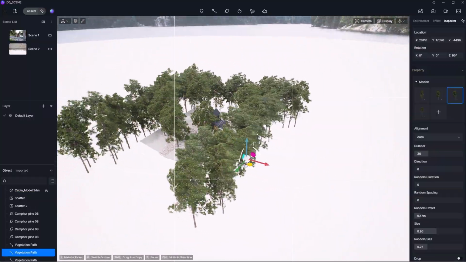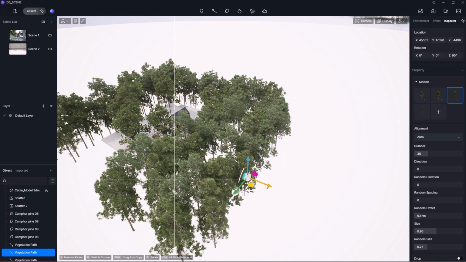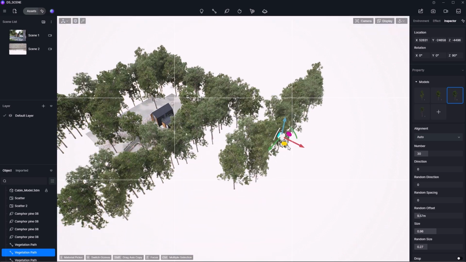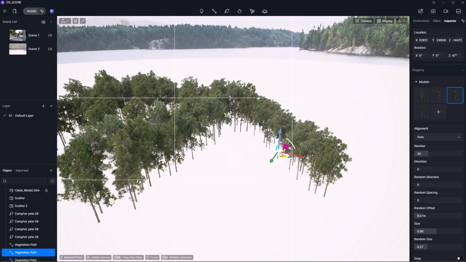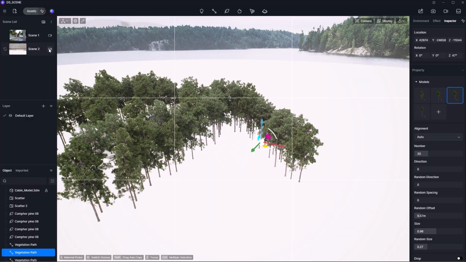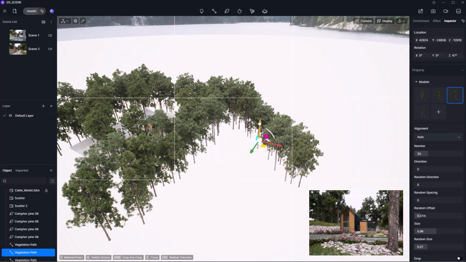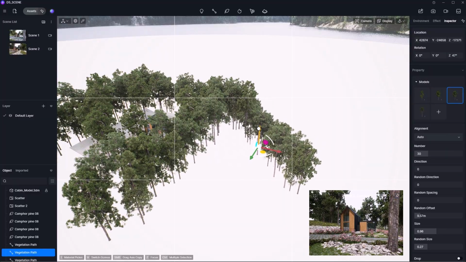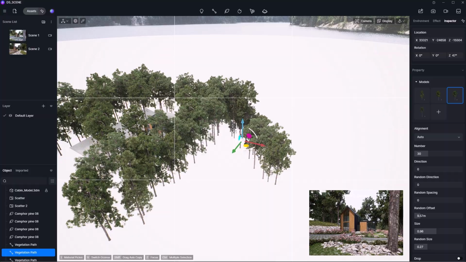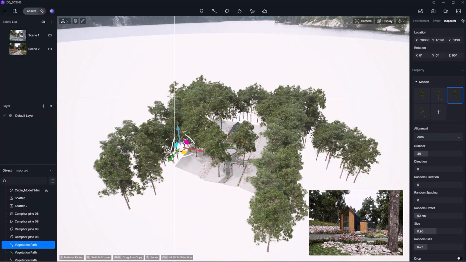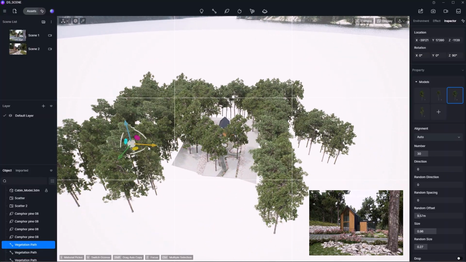So we can pick these guys and duplicate them to the back, and then just rotate them a little bit and bring them down. At this point, it would be a good idea to edit the camera to see what we're doing on our camera. So I'm going to select this path and lower the trees a little bit. Awesome. So the same thing over to this side. So we can pick these ones now, duplicate them with Shift.